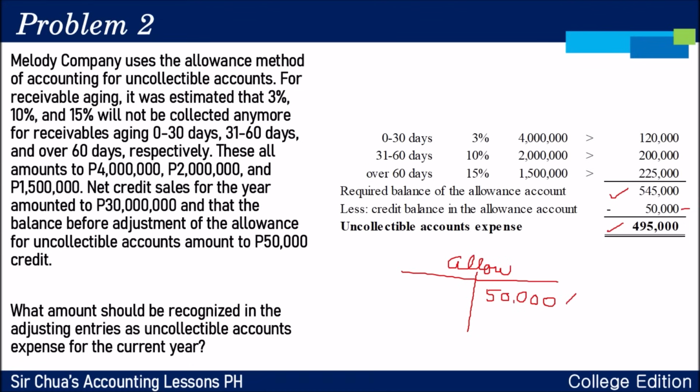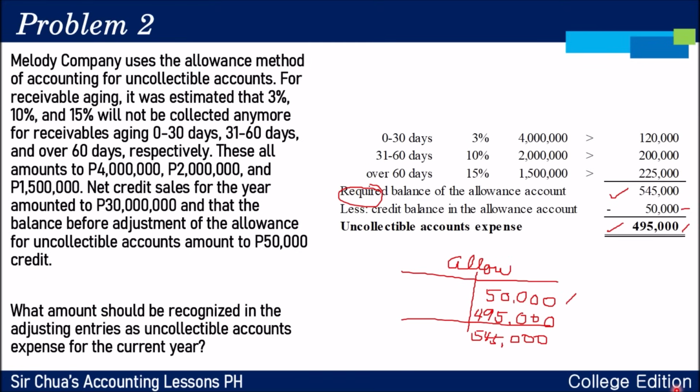So, ano ngayon ang itsura? Pag kinredit natin ngayon yung 495,000 sa allowance for uncollectible account, magkakaroon dito ngayon ng 495,000. Okay, tapos na accounting period, pwede ka na mag-rule and balance ng T account. O magkano to? 545,000. Ano tong 545,000 na to, sir? Ito po, yung required balance in the allowance account. Okay? Sir, pag tinanong, magkano po ang adjusting entry amount? O, di ito, yung 495,000. Okay? I hope that's clear, ha?